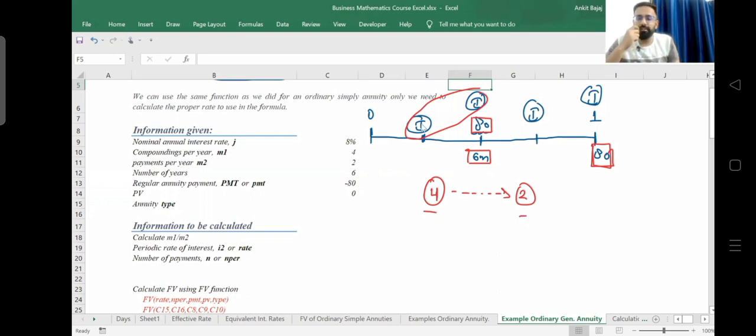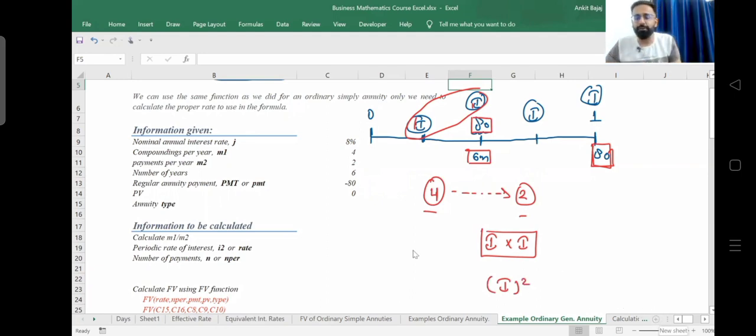Now if I want to make this quarterly payment a half yearly payment, what I will do is square it, right? I will square this value. Let's suppose here I'm receiving 2 interest payments in 6 months. If I want to make it once, I write down (1 + i) and I will square it, right? Same thing we will be doing here.